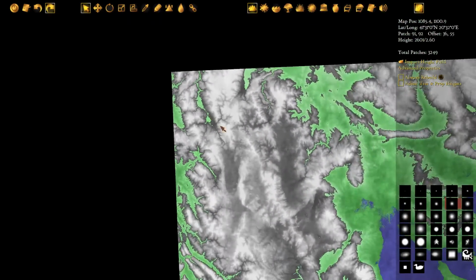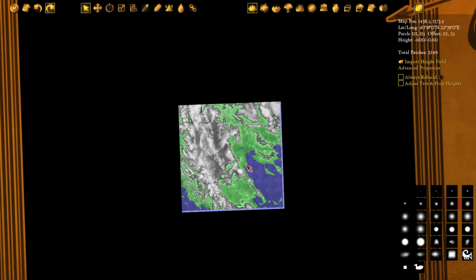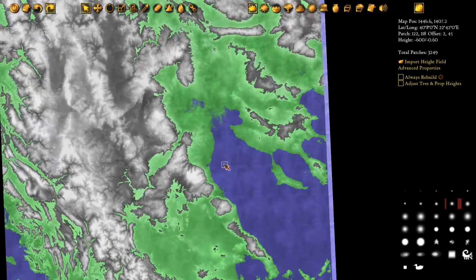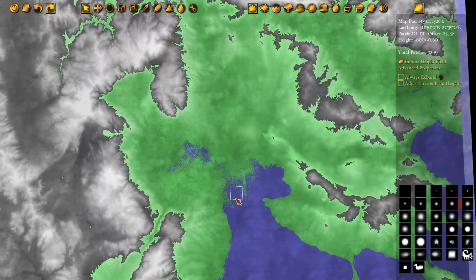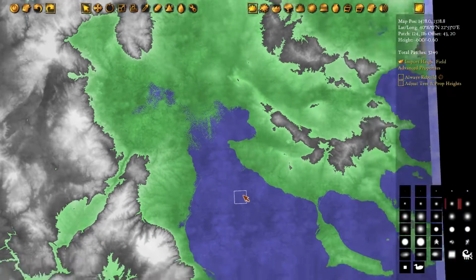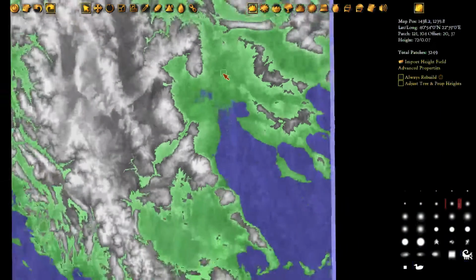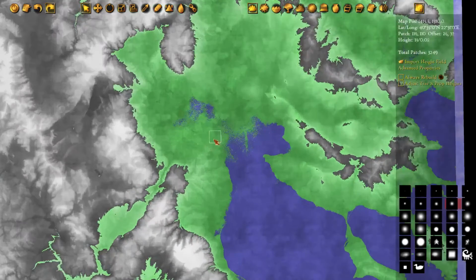Now if we zoom all the way out here, you'll see the new dynamic strategy map that's automatically created in version 3.1. And some of you might recognize where we are. This is Greece, soon to be ancient Greece. Specifically, we're going to create this new scenario around the Kingdom of Macedon from the original Philip of Macedon campaign. Macedon covered roughly this area at the start of our campaign. The old capital Aegae was over here, and the new capital Pella was over here.